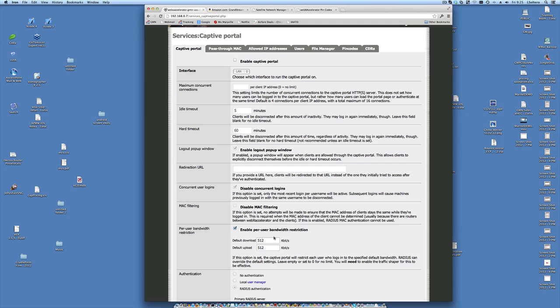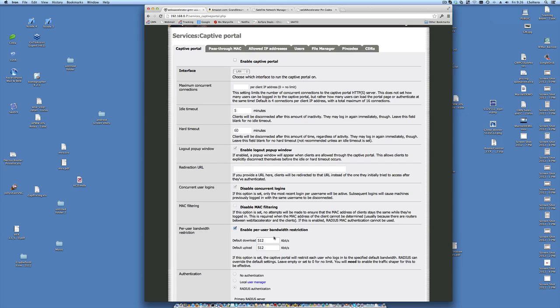So what'll happen is, I can't remember if the per-user bandwidth restriction takes priority over the PIN code or not. If you've got the user bandwidth restriction set to 128 and you send somebody a 256 PIN code, I'm not sure what will happen. I have a feeling that the 256 PIN code will take priority, because I believe that this is only applied if the PIN code has no bandwidth restriction, but I can't remember.